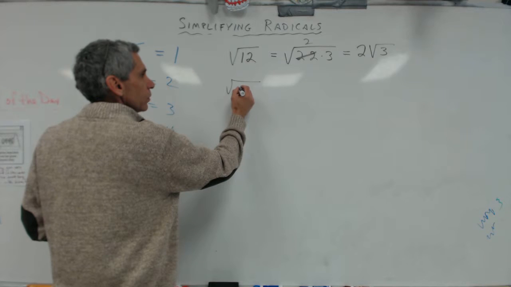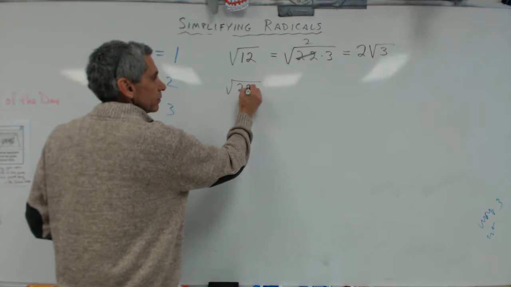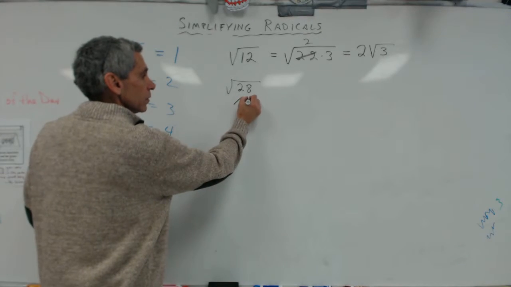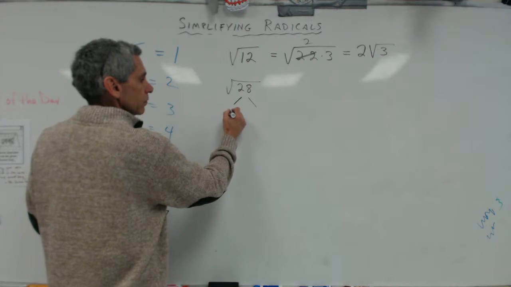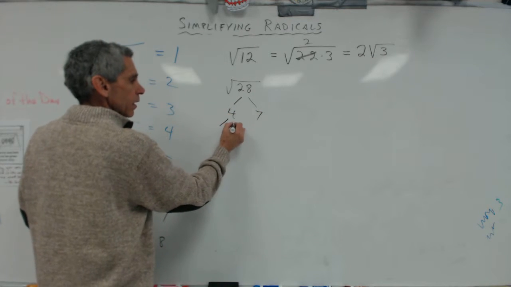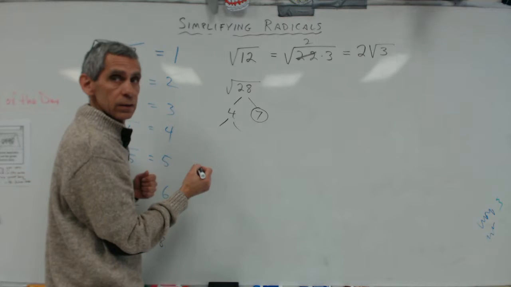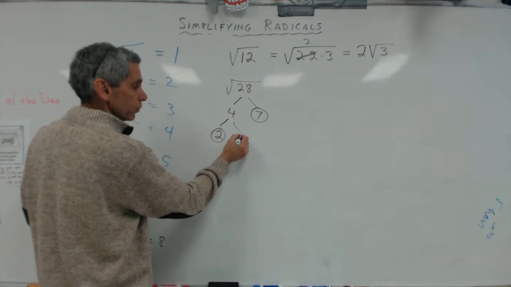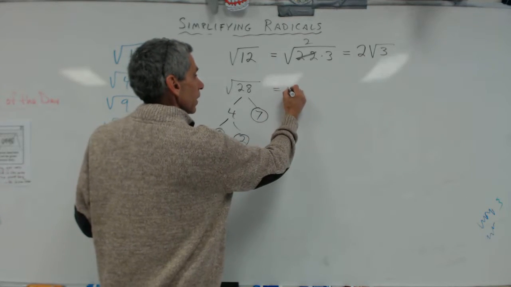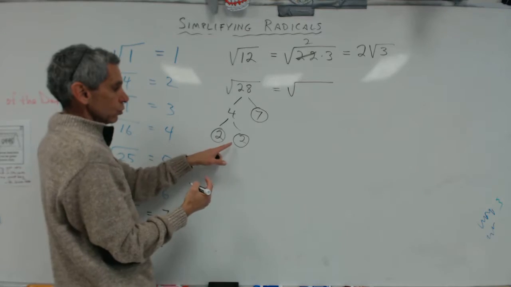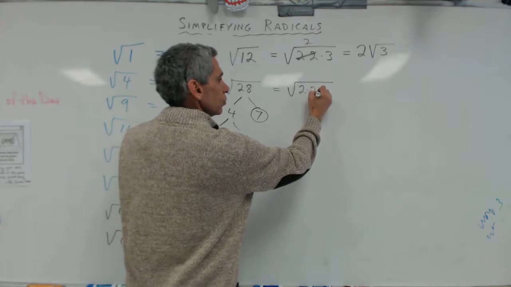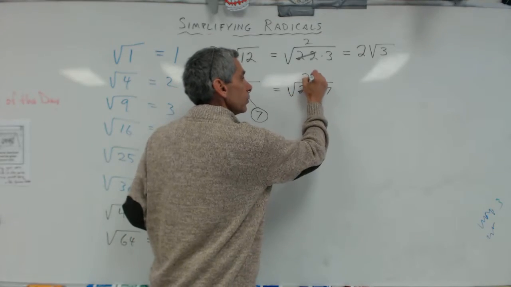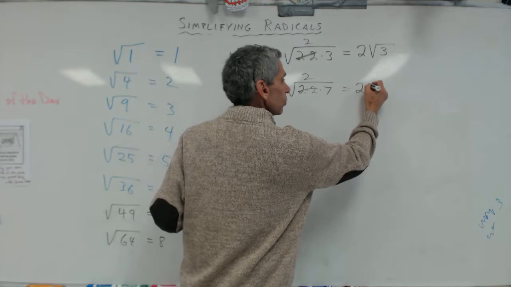How about the square root of 28? Okay, so we're going to use our tree factorization. What times what equals 28? Not like 4 times 7. 4 times 7. Okay, 7 is a prime number. Do you agree with me? Yeah. Now 4 is not, so we got 2 times 2. Oh, but those are prime numbers, right? So what I put is 2 times 2 times 7. There's 2 2's, so I'm going to cross those out, put the 2 up above. So it's 2 square root of 7.